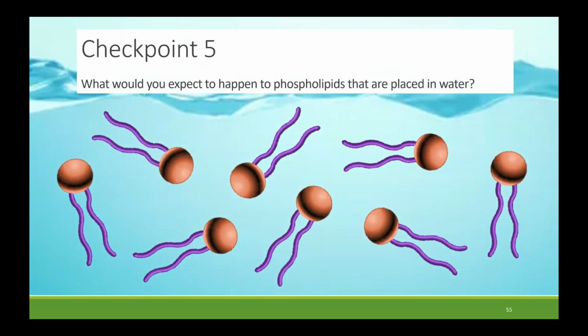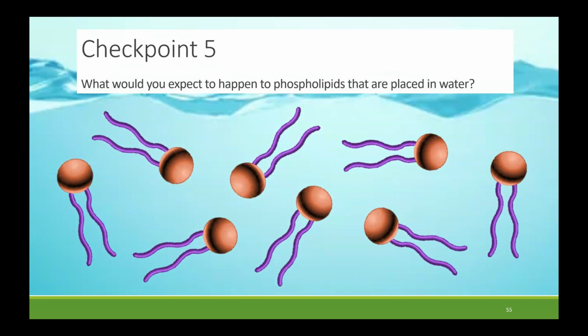But for now, I want you guys to flex your imaginations a little bit by answering this checkpoint question. What would you expect to happen to phospholipids that are placed in water? What would happen when you put a molecule that is partly hydrophobic and partly hydrophilic in water? And here I'm not necessarily looking for the right answer. I'm just looking for an answer that shows evidence of critical thinking and coming to a logical conclusion that you can explain.